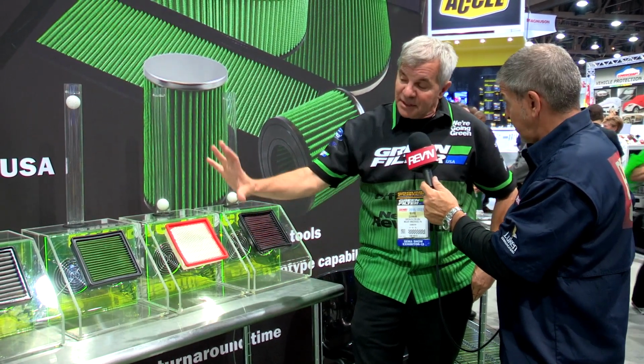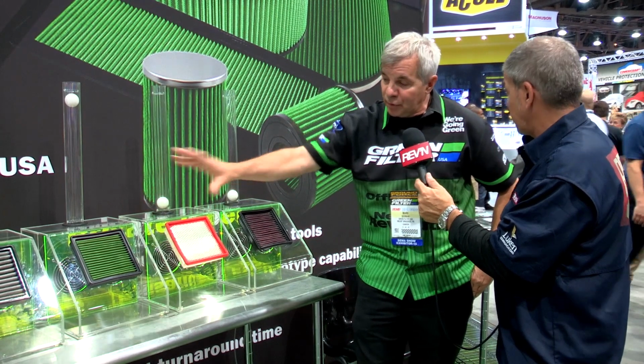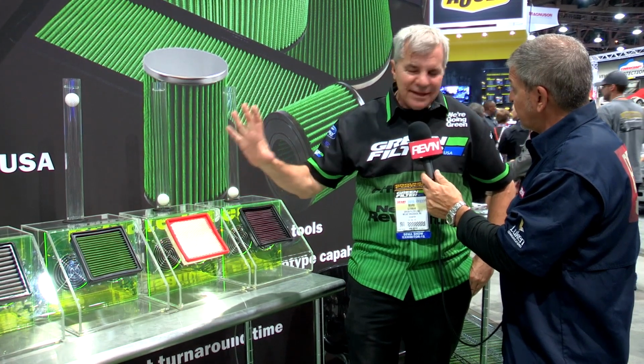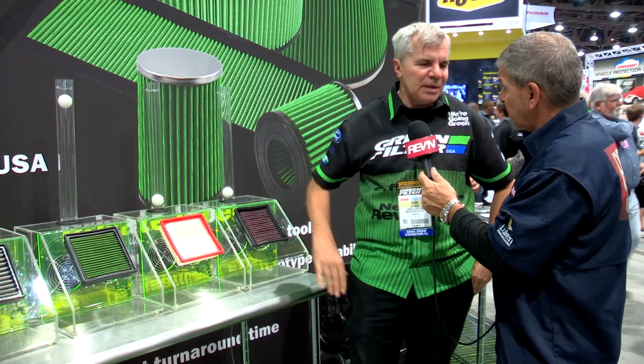So you've got something that's great for the kid with a Mustang and great for somebody's mom with a SUV grocery getter. Right, or a minivan. Because she wants it for a different reason, but it's all about performance here. That's what we're talking about. This hall was the performance hall. This show is all about performance.